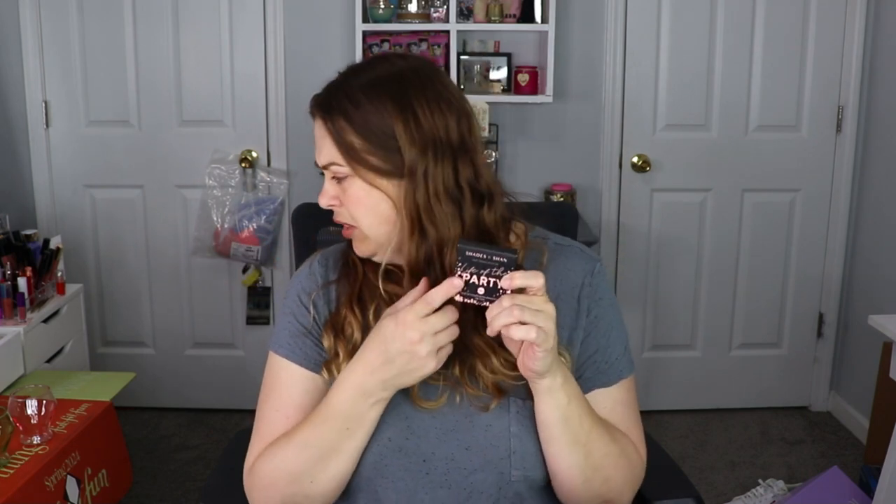Let's go over this bag quickly. We got the palette, which is beautiful — I actually have a little duo by Shades by Shan that I love with a silver shimmer, and a blush I love, so very happy with this. We got something targeting my skin — the night cream, going to give that a try. The mask and scrub is really nice. The lip gloss seems like it might be sticky — I'm not sure I'm feeling it. If you've tried it, let me know in the comments.